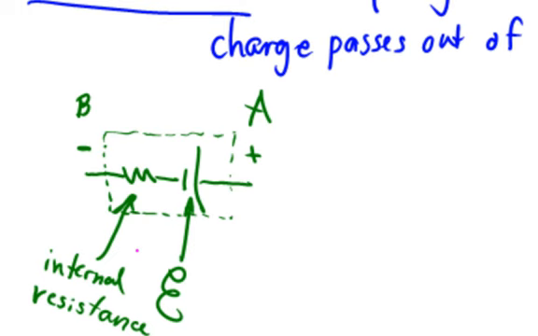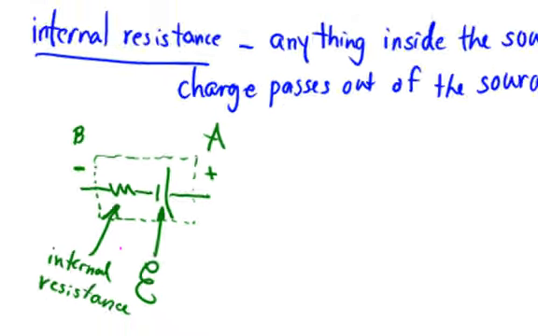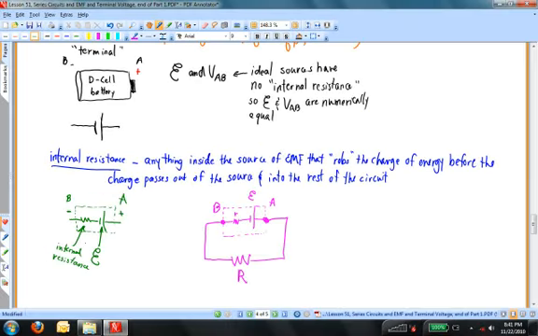So now if I place this actual source of EMF in an electric circuit, then what ends up happening is the rest of the circuit doesn't see the full electrical pressure that the battery is providing. What it sees is only what comes out of the terminals A and B. So I could sketch a circuit that looks something like this. The resistor big R here doesn't see the full EMF, it just sees the terminal voltage VAB. If we want to compute what the actual terminal voltage is, we'll find that the more demand that there's placed on the circuit for current, then the lower this terminal voltage is going to be.